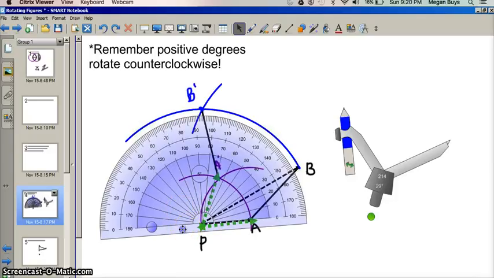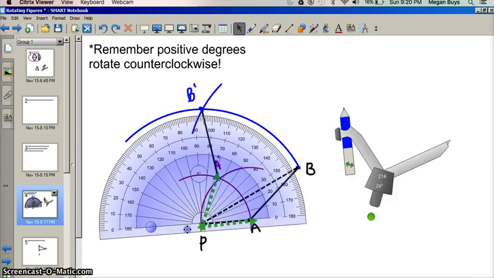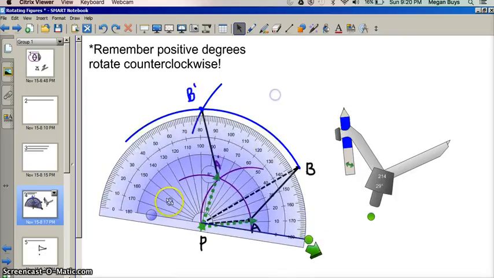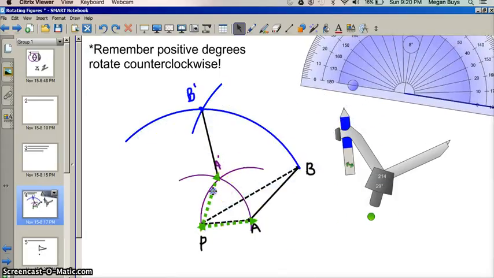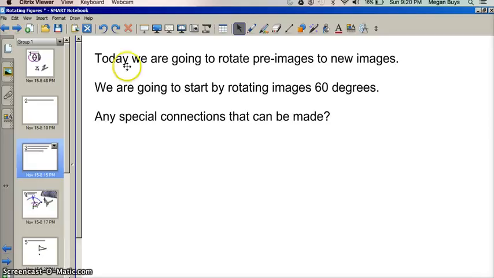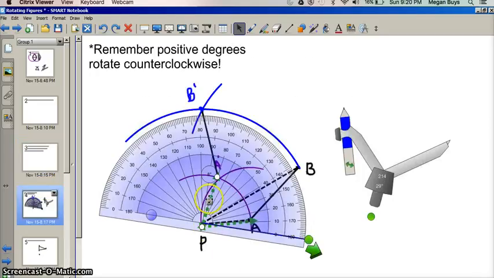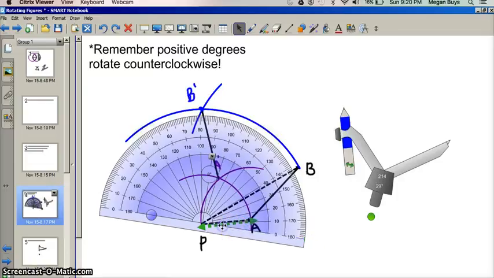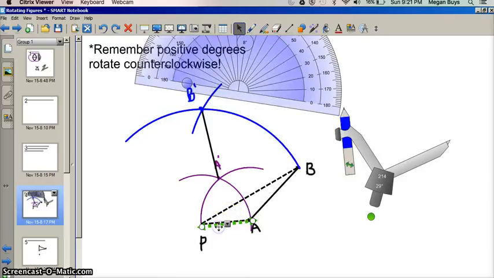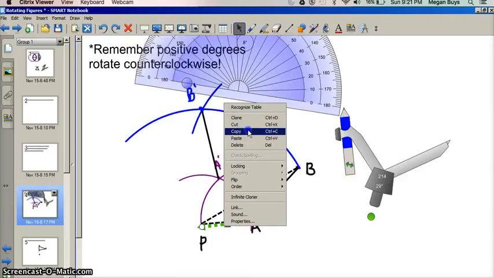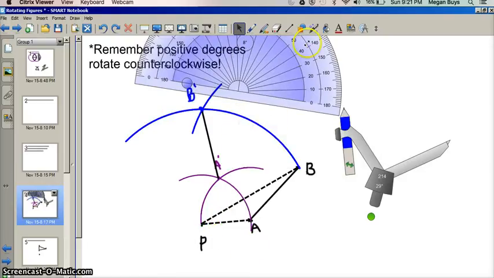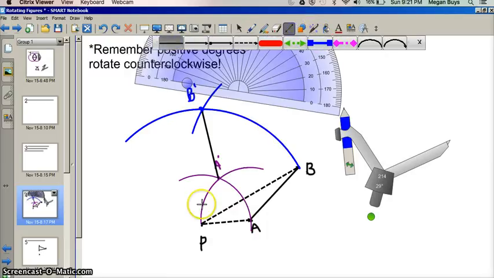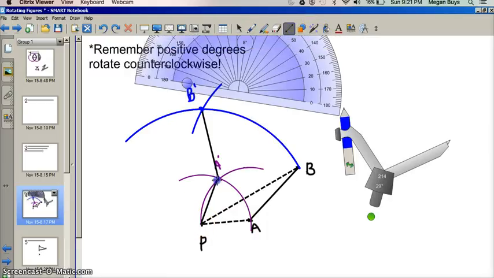I think I just have to get really close to my center a little bit better. And let's see, maybe if I move this out of the way, get rid of these, oh, oops, hold that thought. I'm just going to cut that green line for a second and cut this one. See if I can just make this a little bit nicer here. Actually, I can just use this PA since I already have it. And let me just try drawing a nicer one since that thickness is really throwing us off a little bit. And so this here, if I measure this angle, I should get 60 degrees.